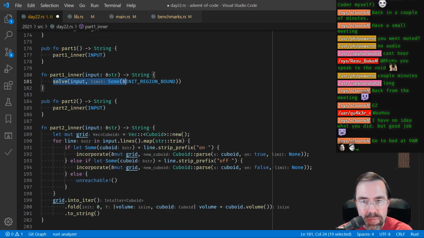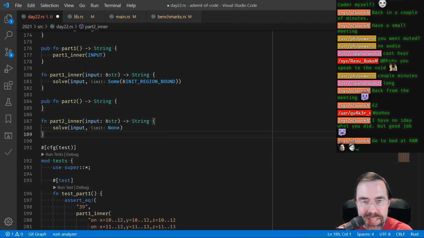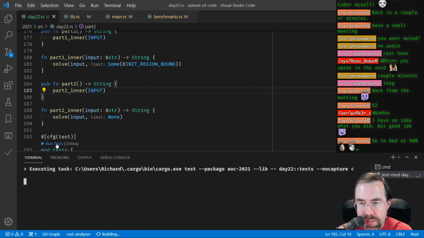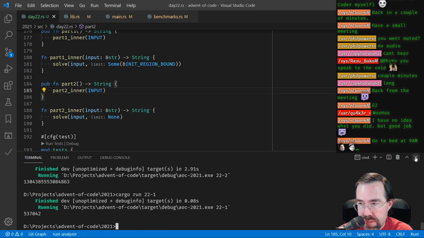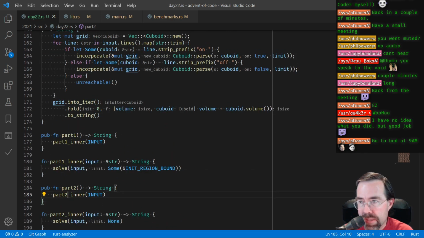Part 2 is just solve with no limit. Right? Oh, I put it in the wrong place. Let's run our test again. Passing both tests still. I should run the benchmarking too when I'm done.